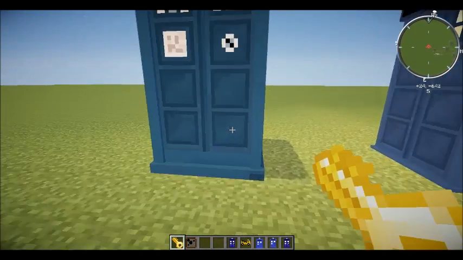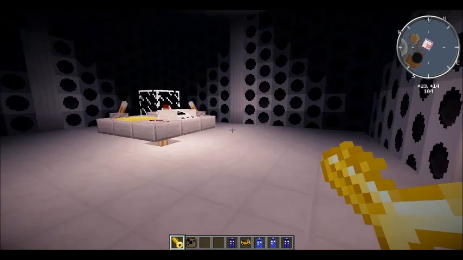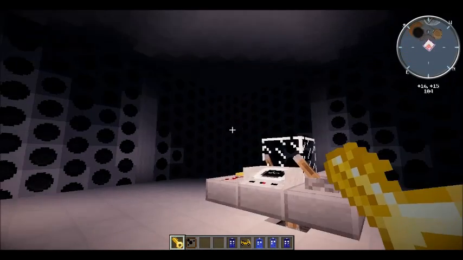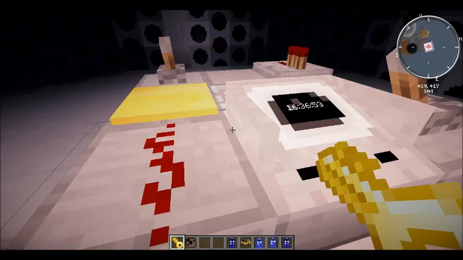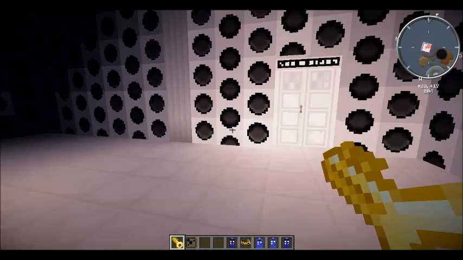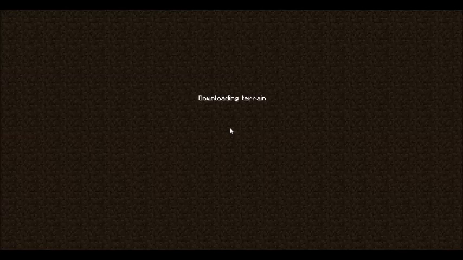So let's take a look at the classic TARDIS first. So we come up to it, we right-click with the key. Come on. There we go. Alright, now we are inside the TARDIS. The classic TARDIS. This is the smallest and simplest one. So we've got this little console here. It's kind of moving up and down. It's pretty neat. But you can see on the mini-map, all the TARDISes are in the same dimension, pretty much in the same spot. But let's head back out.